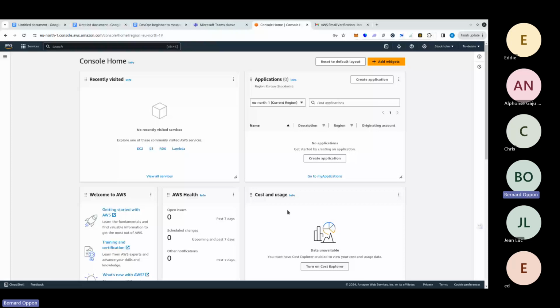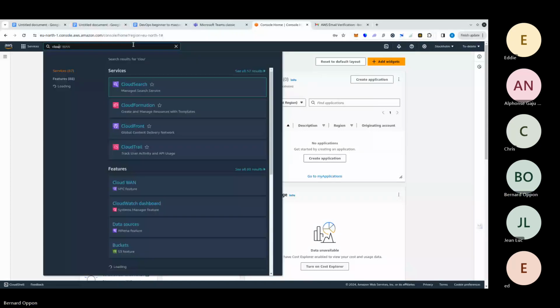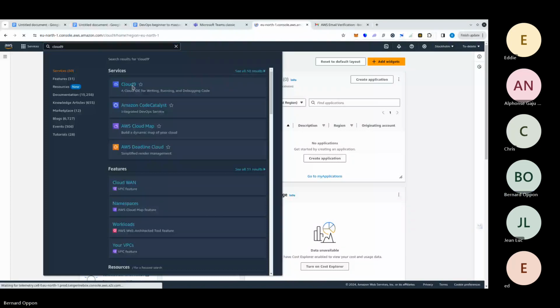there's a service called Cloud9, AWS Cloud9. I'm not going to explain Cloud9 today. You can ask a question, but I'm just going to show you how to create one environment, and then that's it. We will not be explaining this. It is beyond the scope of today. Okay. All you need to know is that there's an AWS service called Cloud9. Okay. And we are going to use Cloud9.